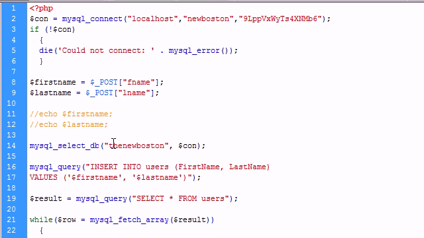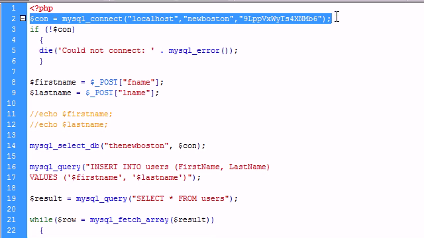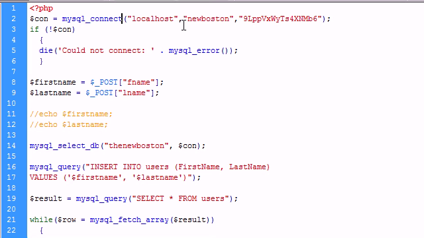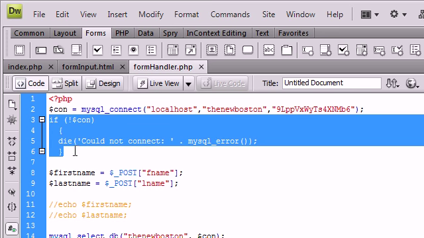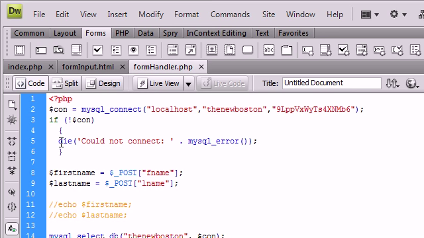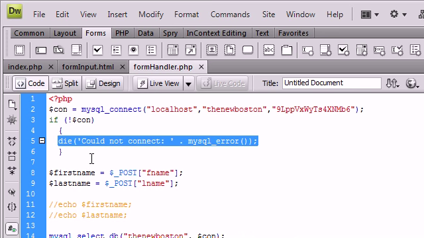This should look familiar if you've been watching the past tutorials. You see that I have this connection right here. This is the variable that I'm actually connecting to our MySQL database with. You can see that I'm connecting to the New Boston, and you can also see that I've added some conditional statements inside. This is saying if the connection doesn't work, then you're going to go ahead and kill the MySQL, not the MySQL, but the PHP script.